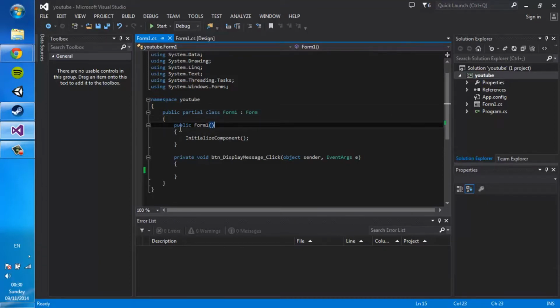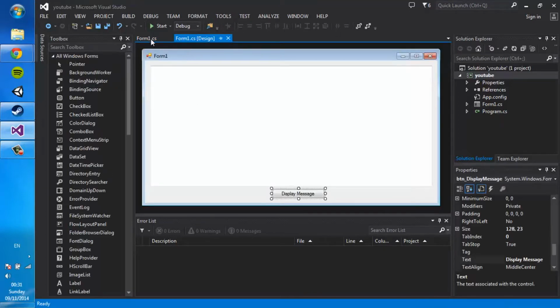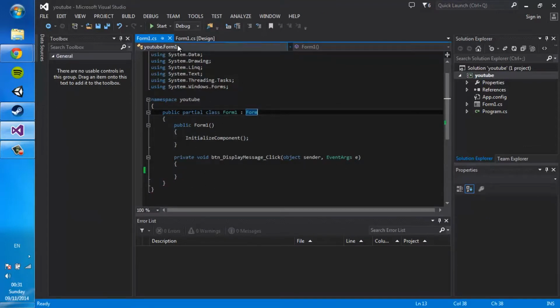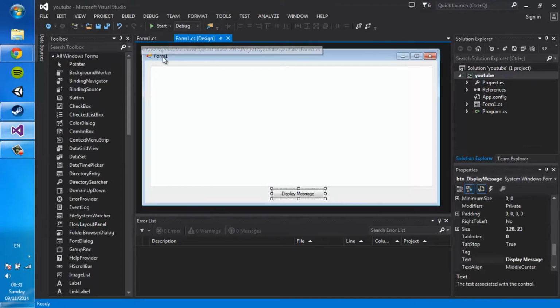This is a constructor, by the way. I'll go over that later. Right. This thing here is a constructor. Go over it later. A class is pretty much the main area of a certain thing. So in our case, the class is the form. So this class contains every attribute of the form, kind of.